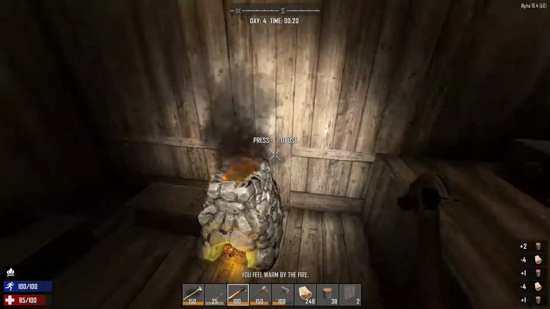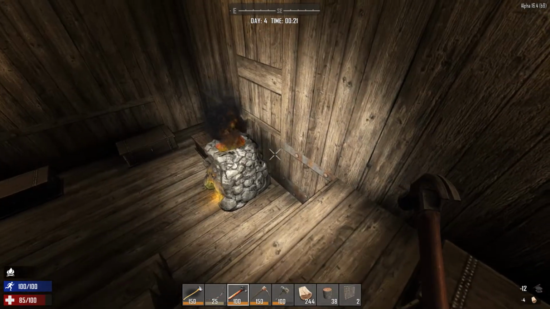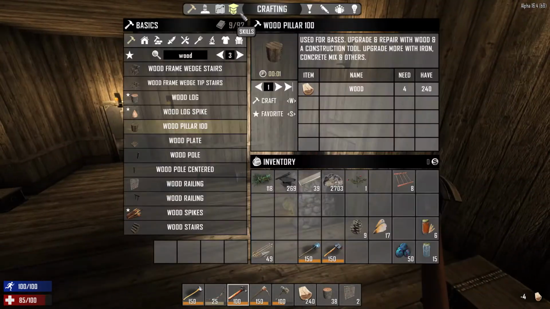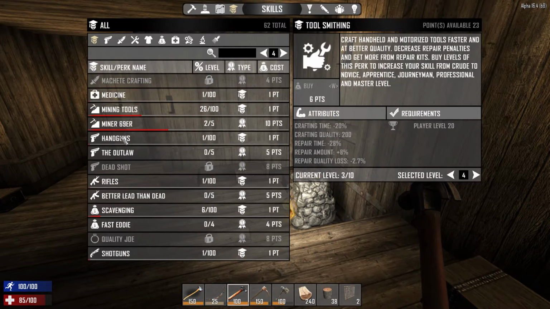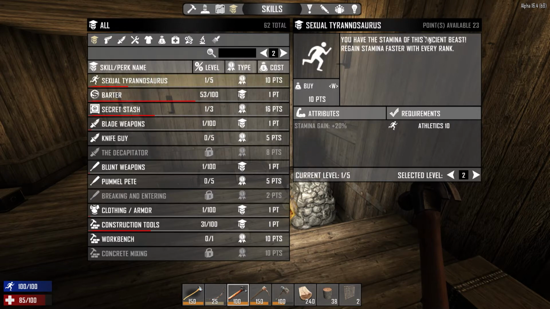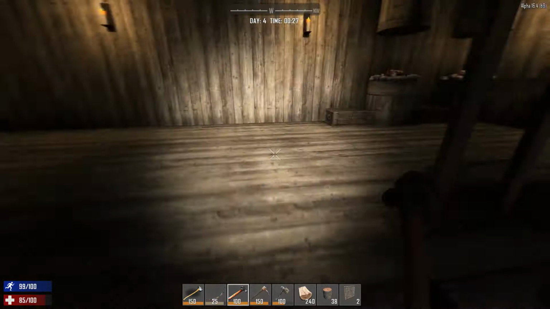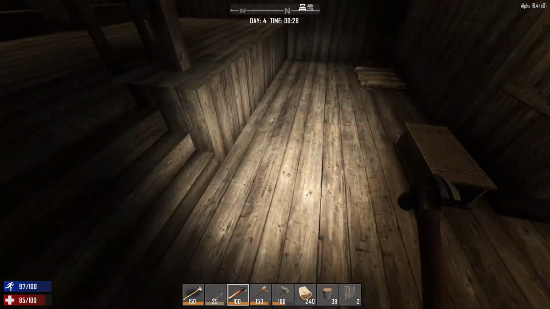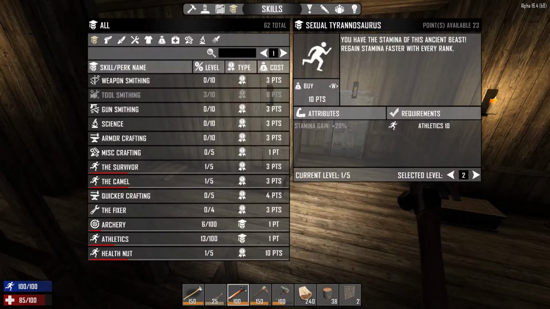Oh, and when you first start, I think the best things to upgrade, these things are weird with the angles. The first thing you need is either toolsmithing, Miner 69er, or Sexual Tyrannosaurus. Isn't that a great name? I love it. Sexual Tyrannosaurus will give you better stamina. It increases at each rank the ability to run. So I'm running, and you see my blue stamina bar going down, 98, 97, 96, and then back up again. So if you upgrade Sexual Tyrannosaurus, the more you upgrade it, the faster that will regen.